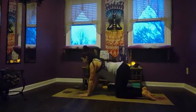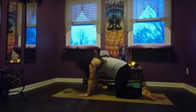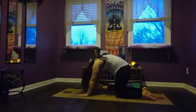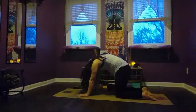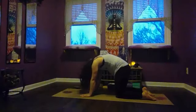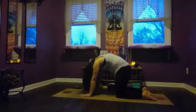Yes, and on your next exhale, really press your hands into the mat. Curl your spine, tuck your chin into your chest, and let your head hang here as we hang out in this cat pose for a couple moments. Maybe you shake your head, yes. Shake your head, no. And find stillness as you really arch that spine, pressing it up to the sky.